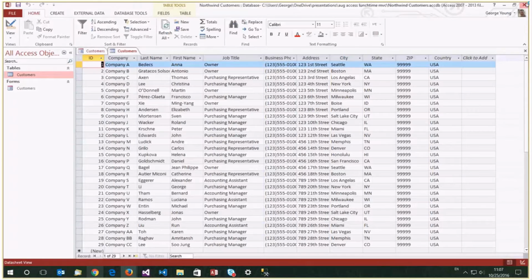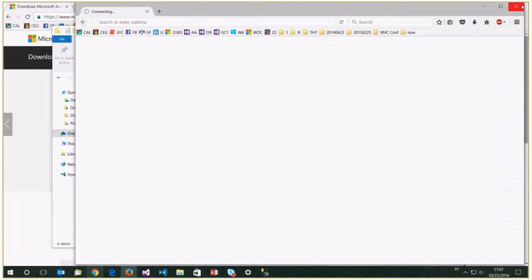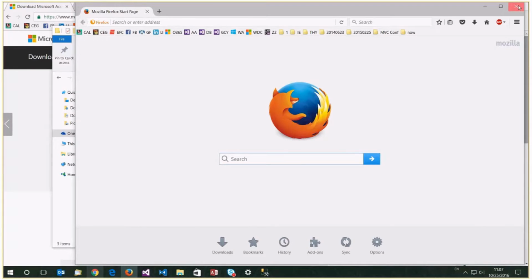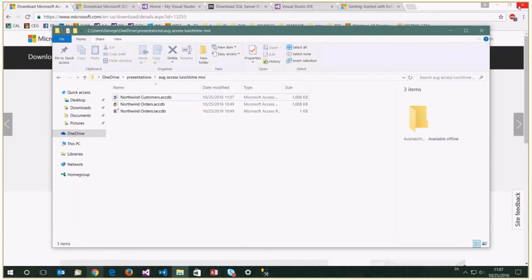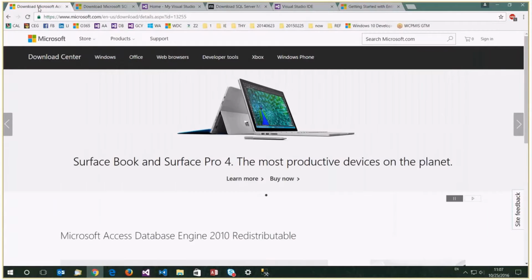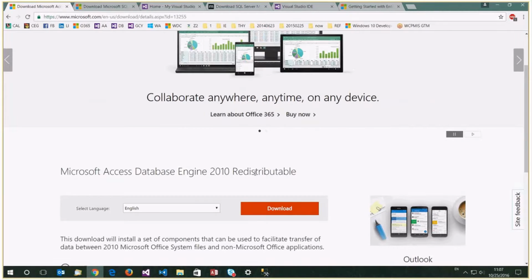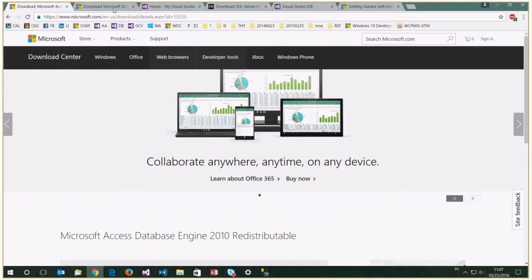There are a few prerequisites that we're going to need. One is, first of all, we need the Access Database Engine redistributable. This is not the runtime. This is the redistributable. And the reason that we need that is that the tool that we use to upsize is SQL Server Migration Assistant 7 for Access. This is the tool that replaced, I don't know if it was 2010 or 2013, I don't remember, the old Upsize Wizard.